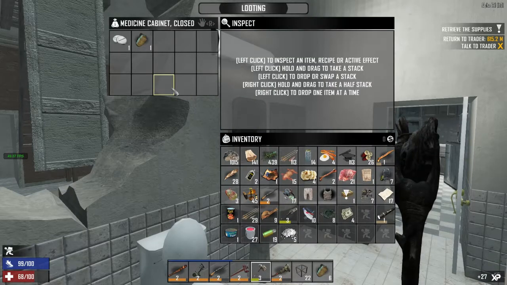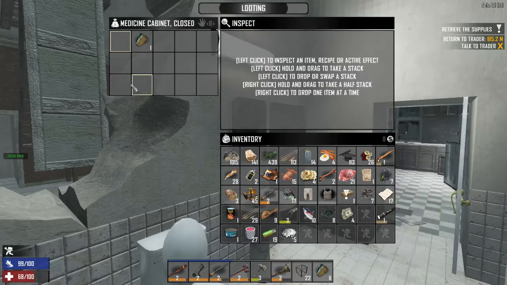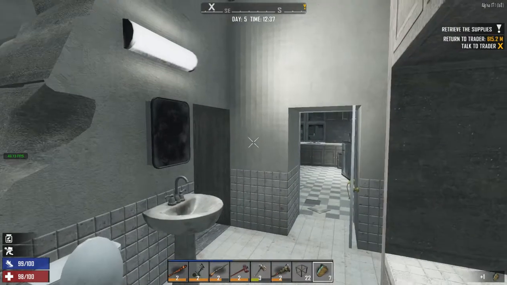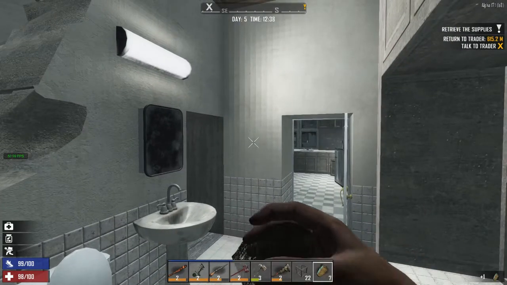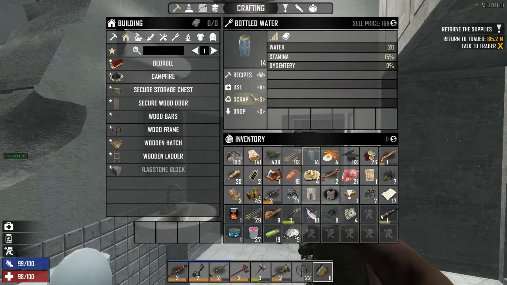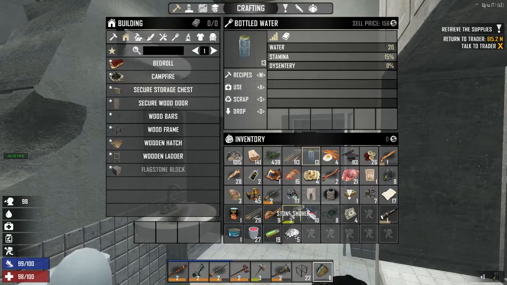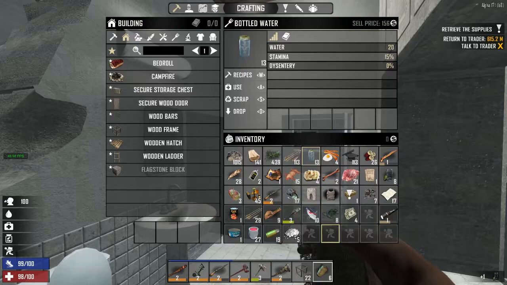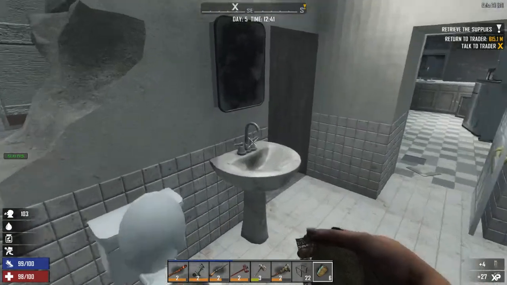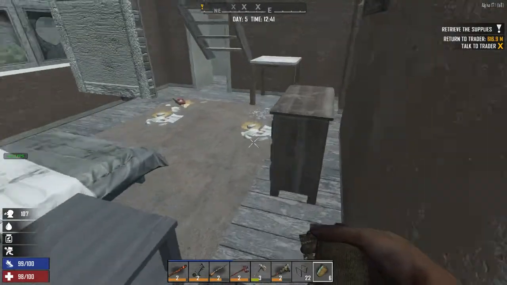They know me so well. Give me a bandage and a painkiller, which I'm going to go ahead and use because we're down quite a bit. And let's top off with that so we get our full 100, and we'll go ahead and use our water because that's going to drain our water down. Oh, that was amazing. Now give me some fresh, clean toilet water. Awesome.